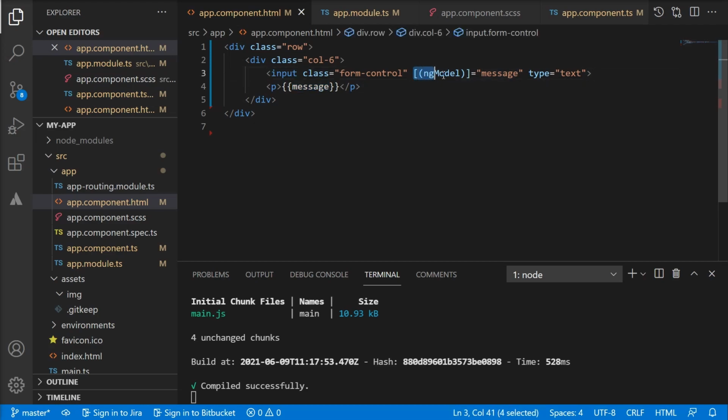We were told that this ngModel is a combination of property binding and event binding. It would be great if we can actually separate this property binding and event binding from the two-way binding. To do that, I would get rid of the two-way binding syntax and make it a property binding. So in this case, this syntax is of property binding and will work also as property binding. Let's see what I mean by that.